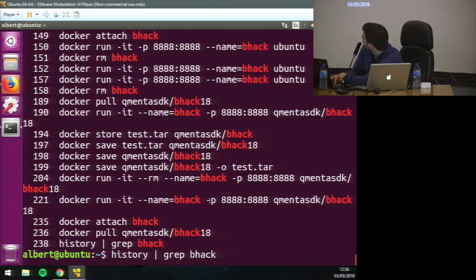So here, yeah, I used the P option for the Docker run command because I want the host computer, this Ubuntu, to have access using this port to this port inside the container. And this port is the one that is used by the IPython notebook. So when I was connecting to the IPython notebook, I was using the browser in my host system. It could be Windows or whatever, but I was using a server that was actually inside a Docker. So that is why even if this image has specified that it uses this port, from the outside, you always have to specify if you want to map this port of my computer to this port.